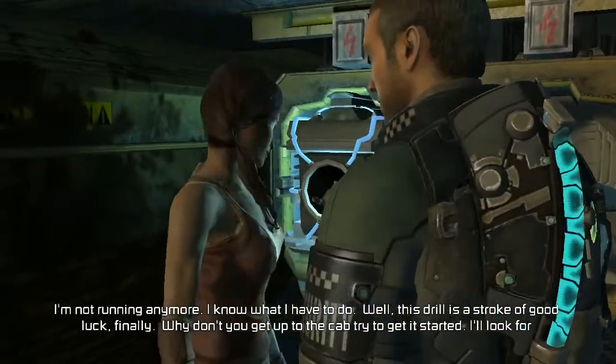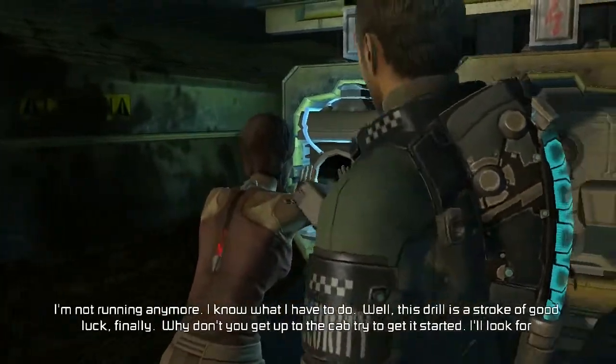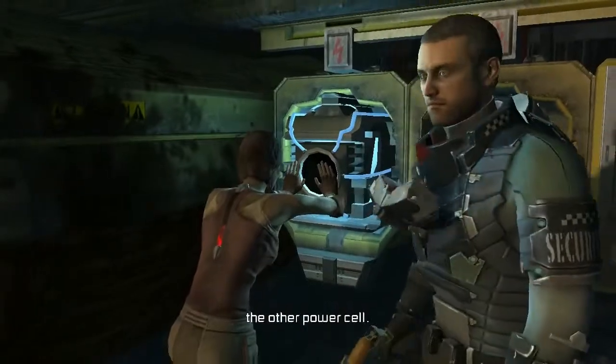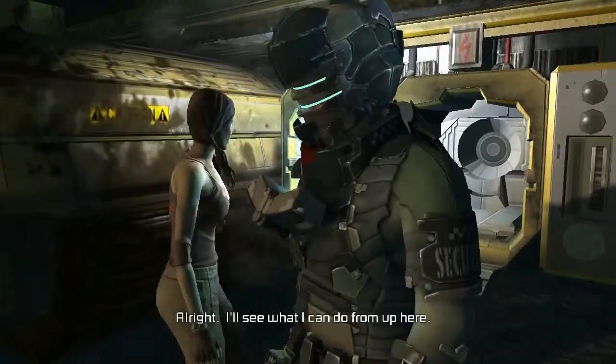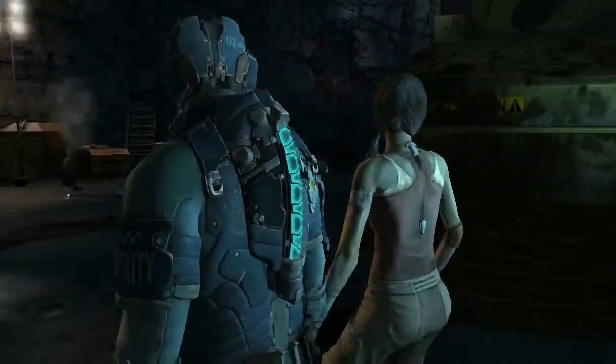I know what I have to do. Well, this drill's a stroke of good luck, finally. Why don't you get up to the cab to try to get it started? I'll look for the other power cell. All right. See what I can do from up here.